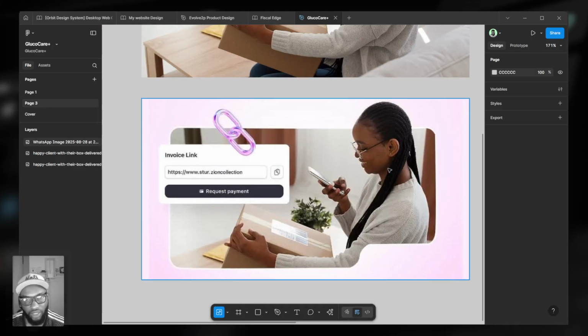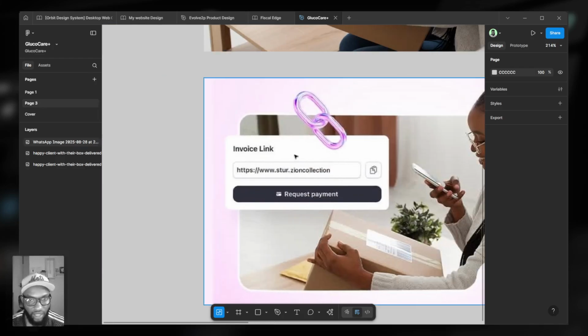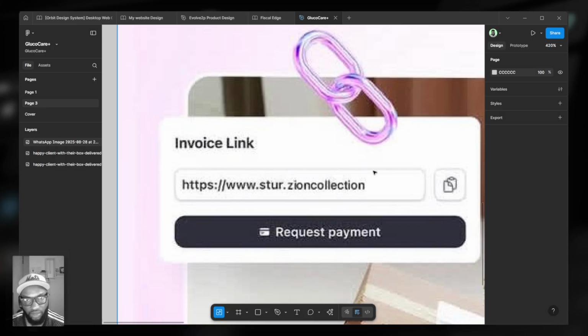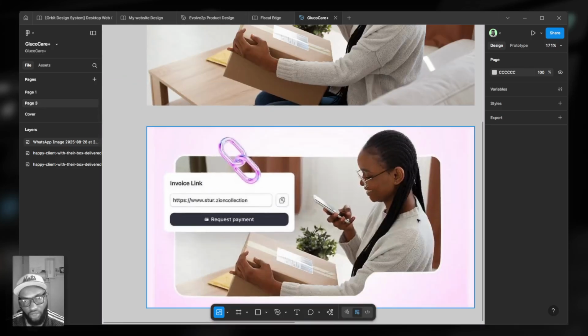Then we need the lady image, and we have to remove her image, right? That's remove the background. That's cut her out from the background. That's what we need to do. And these other elements here are just standalone elements that you can drop there. So I won't be creating this, I'll just show you how to do this.